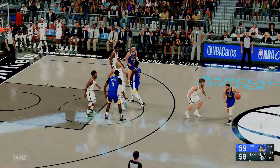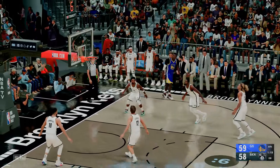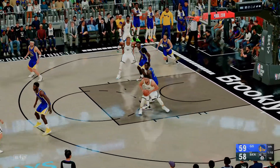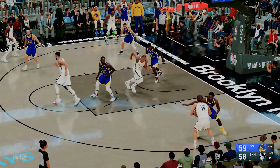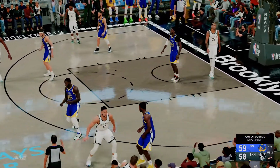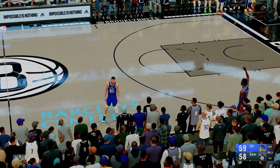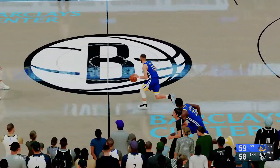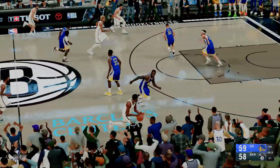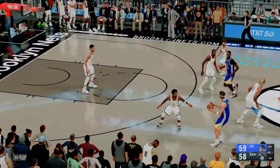Pass to Curry. We've played just over three and a half minutes now in the fourth quarter. Green with a screen on Harris — and here's Curry for three, unable to get that one. So Brooklyn will take it the other way. Right side, Simmons. Out to Harris — and it goes out of bounds, last touch by Harris. Golden State has gone two of four from the perimeter here in the fourth quarter. And a deep three from Curry. Kyrie Irving clears the rebound. Brooklyn has gone three for three from downtown in this fourth quarter. Here's Durant — and the rebound goes to the Warriors.